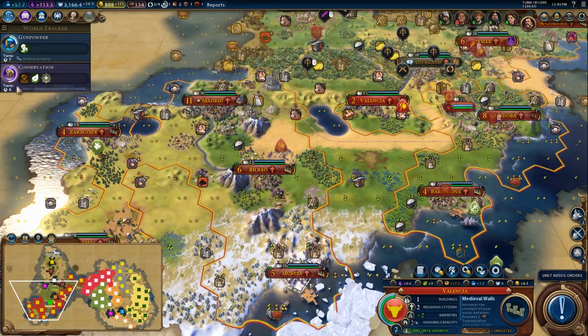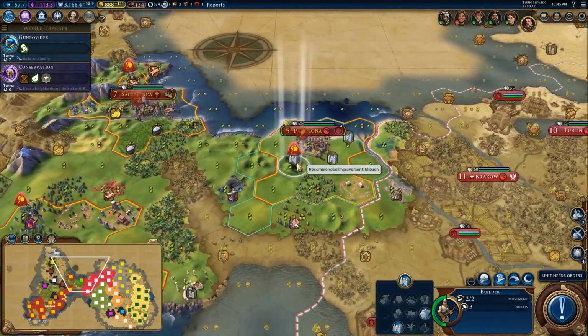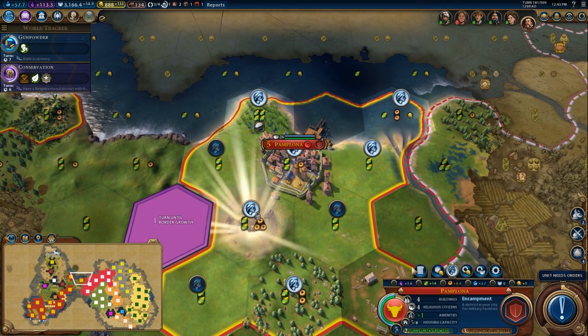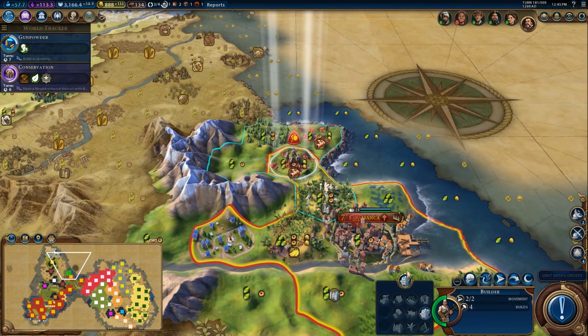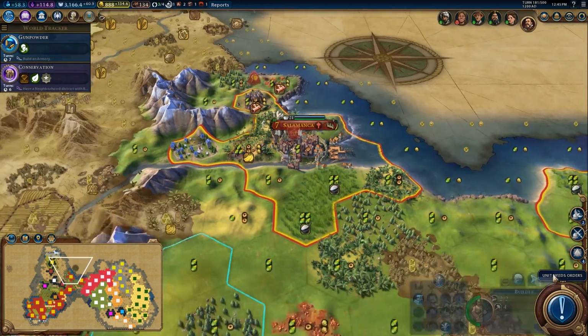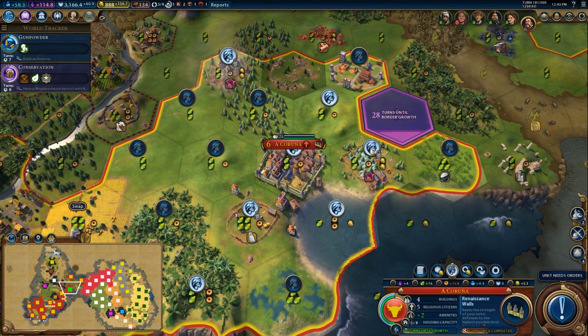I need to boost my tourism. I'm 6 turns away from getting a decent amount in a lot of my cities. Let's go ahead and build a mine here. Excellent. 2, 3 production tile. And we'll build a mine here as well. Oh my god, the copper is so good. It's amazingly good. And we'll also get a plantation here. And we'll lock this in.